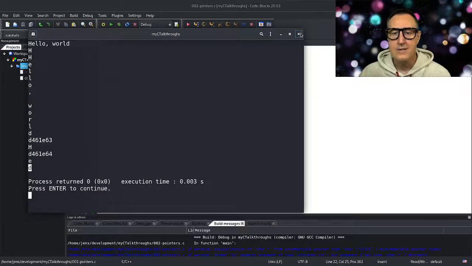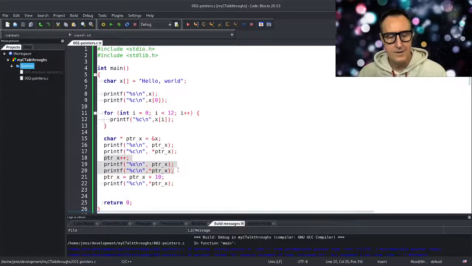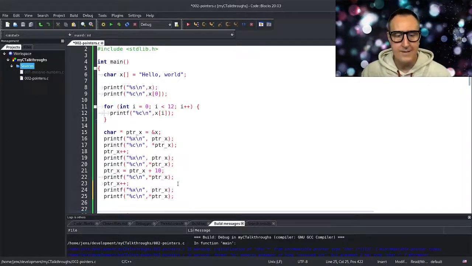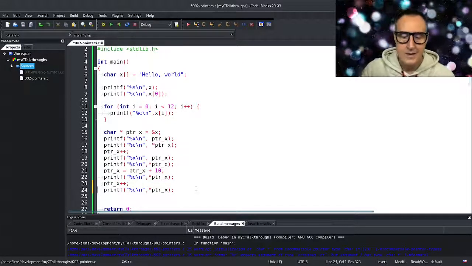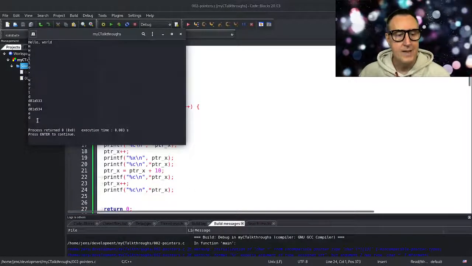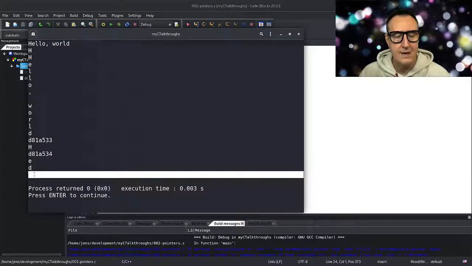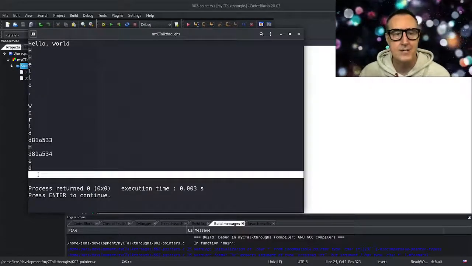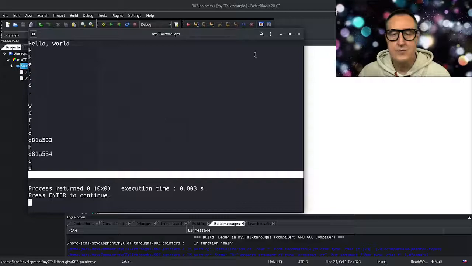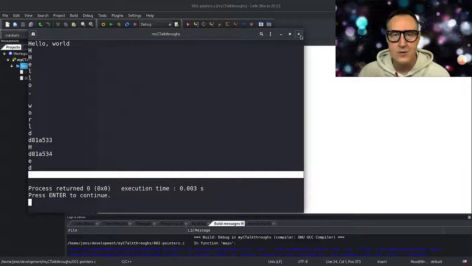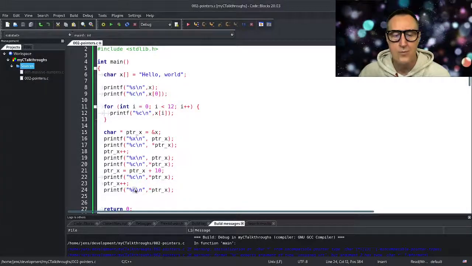So what happens if we raise it again by 1? If we just do that again, I execute that, and here you cannot see it because there is not really some useful value standing here. Here is just a value which cannot be interpreted as anything of value which could be a character.